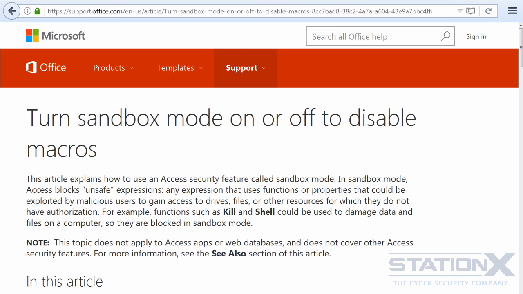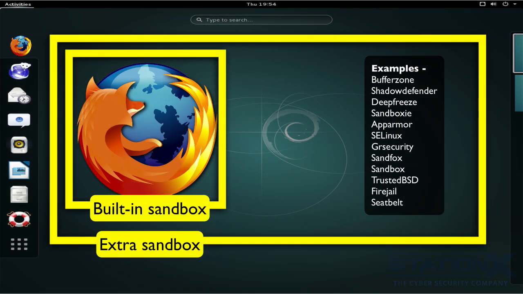There are many examples of built-in sandboxes, but we still get hacked. Unfortunately, not all sandboxes are made the same, and sandbox breakouts happen. Any vulnerability in any of the software we've just mentioned above that was able to get access to the operating system has effectively bypassed that sandbox. And unfortunately, there have been many cases where the sandboxes in these applications have been broken out of and the operating system has been got at.